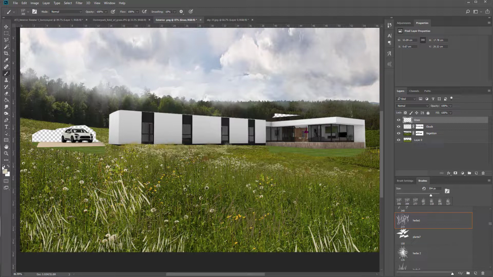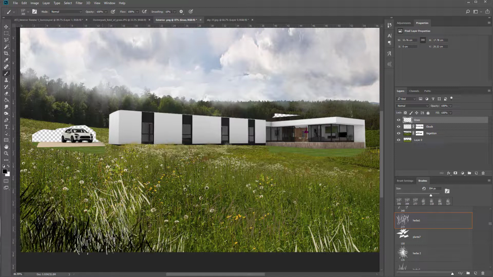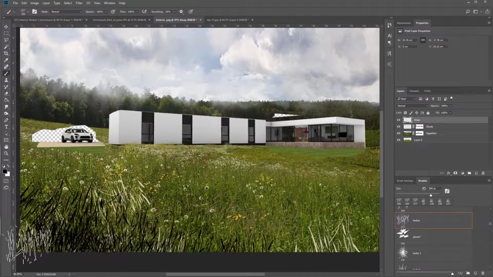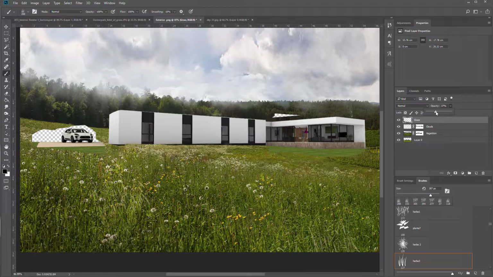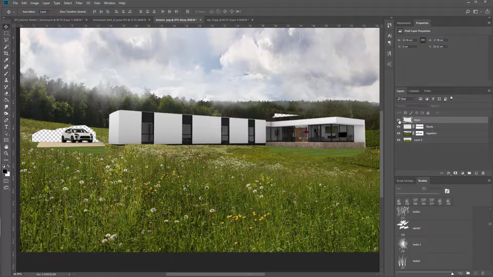Or you can do the opposite. If I make it dark and make it black, I can run them through here. At the moment that does look a little bit strange, but you'll see once we change that up, I'll use some other type of grass blades. Something like that. And then we go to our grass layer, and I'll draw that opacity down. You'll see what happens now is this area just becomes darker. It doesn't become defined, but when I turn that off, you can see it really frames the image, having this sort of vignette around the outside of the render. So when I turn it on and off, you can really see that difference.